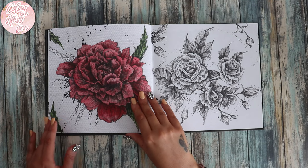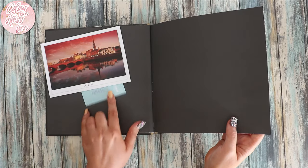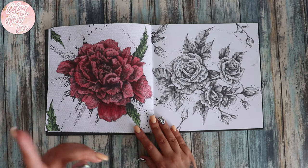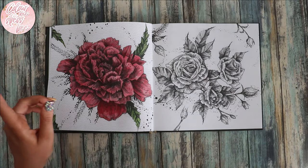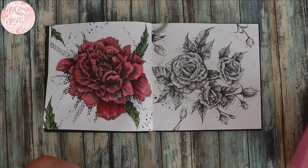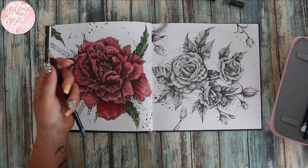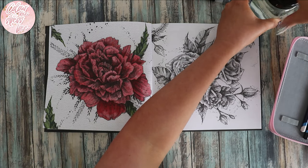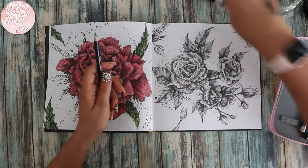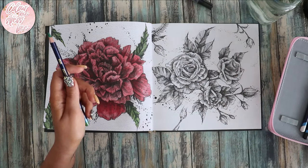I saw this book and it was brand new so I asked if it was still available. The lady who sent it out is from Scotland — so thank you very much to Karen. She asked if I was a YouTuber, which was the weirdest thing I've probably ever experienced. Hi Karen, if you're watching! For the colours, I kept the green out because I knew I'd forget it — it was a felt-tip green. Then I used the Caran d'Ache Aqua Brush, Inktense, clean water, and just a cloth.